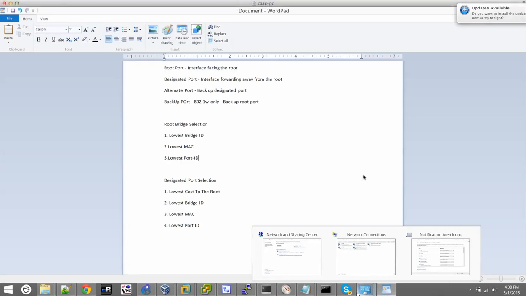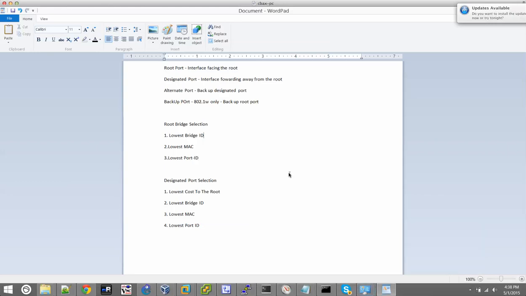As I promised, I'm here to do a quick overview of spanning tree. This is going to be a little bit different approach. I'm going to try to fly into this lab blindly. What I did do is pre-configure all the interfaces, the trunk links, and the port channels that needed to be configured. But as far as the spanning tree topology goes, I didn't look at any of the spanning tree as it currently is. We're going to run through based off of the rules of spanning tree on the designated port and the root port selection. And then also obviously we're going to have to do the root bridge selection.